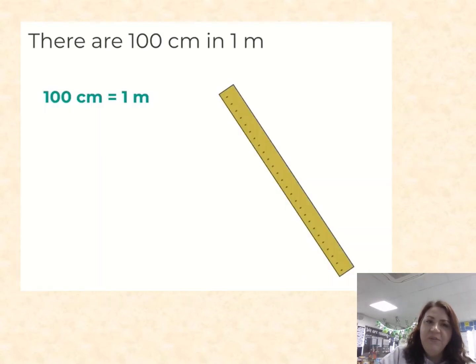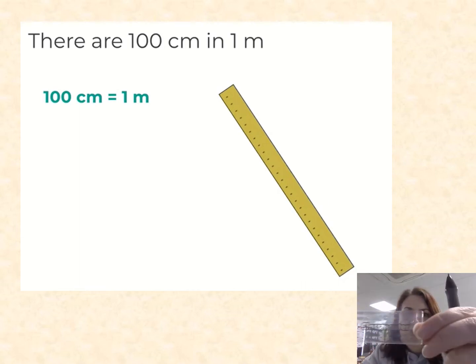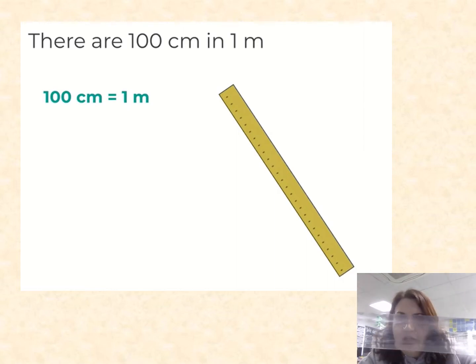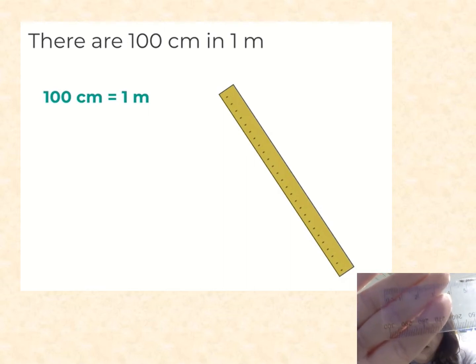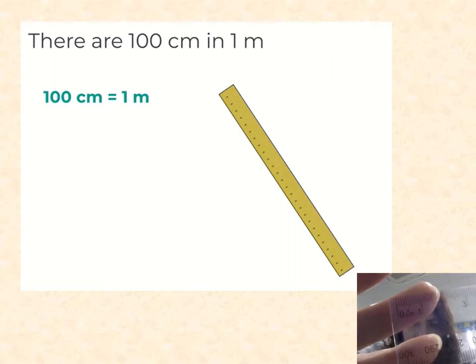Okay, yesterday I showed you a picture of a ruler, and we spoke about that there were 10 millimeters in 1 centimetre. Do you remember that? 10 millimeters, which are the teeny tiny markers on 1 centimetre. And I'm just going to find a ruler to show you that actually. So here they are. I'm just going to hold up to the camera there. Actually, I need to show that end. Here they are here. You can see that, there we go, 1 centimetre. And can you see that's made up of 10 teeny tiny marks. So each of those is a millimetre.